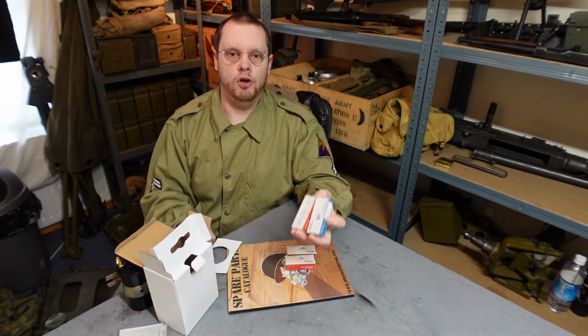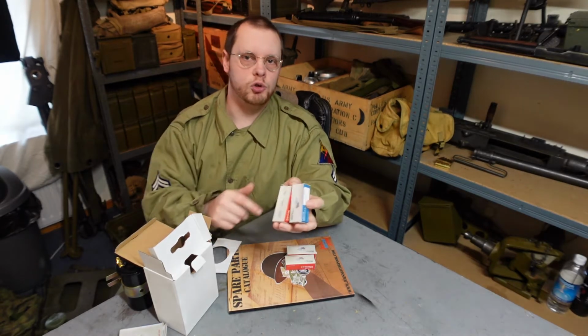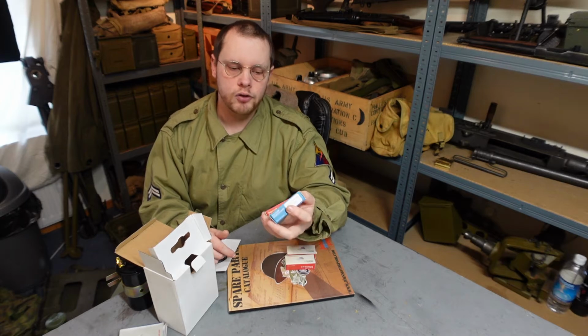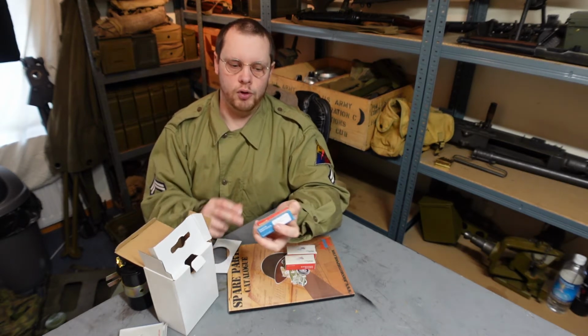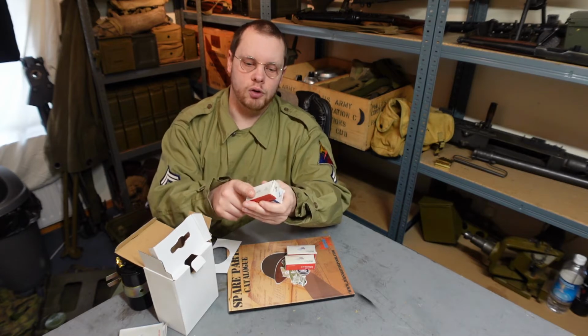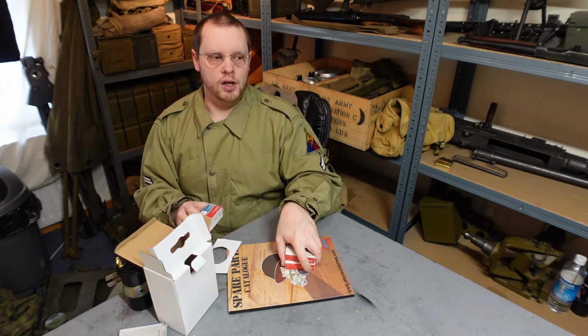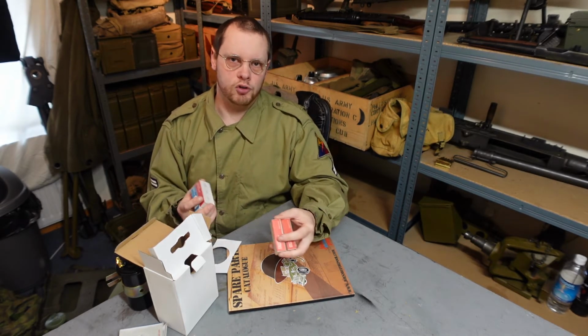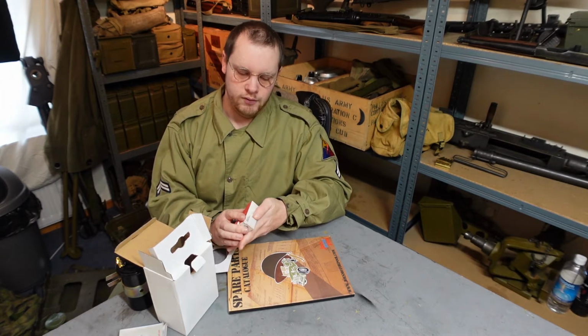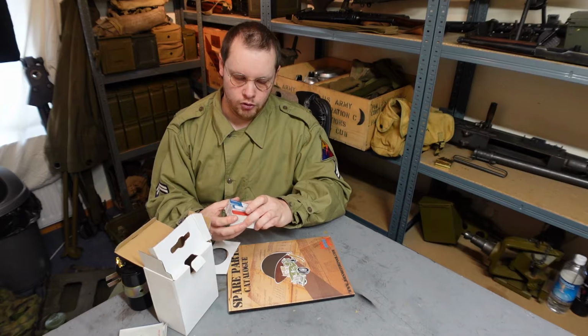And then I've just got 2 sets of points and 2 condensers. I don't know if the condenser I put on it is really any good, or how long it's going to last, so I thought I'd get one that I know is good, and my points need changing, so I got a set of points as well, and then a spare set to have with me at all times, because the Jeep condensers are known for being useless. So even if you put a new one on, you still want a spare with you.